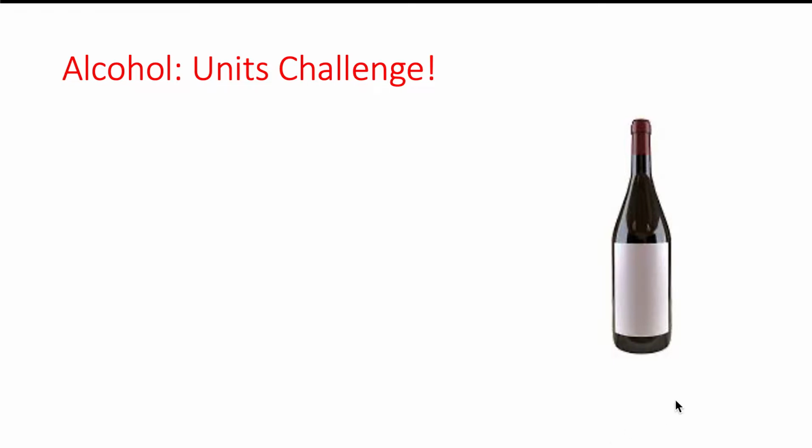The first thing is a unit of alcohol is defined as 10 milliliters of pure alcohol. So 10 milliliters of 100% alcohol. Now obviously, whenever we drink, say, wine, if we were drinking 100% alcohol, that would mean we'd only be able to drink a very small amount before we'd drunk maybe 3 or 4 or 5 or even 10 units. So we actually drink alcohol which is a little bit weaker, or a lot weaker actually. And that might come in the form of, say, wine or beer, cider, something like that.